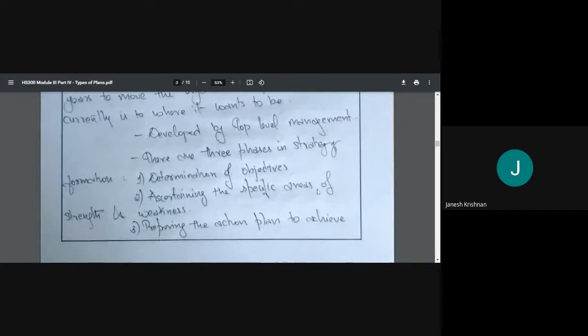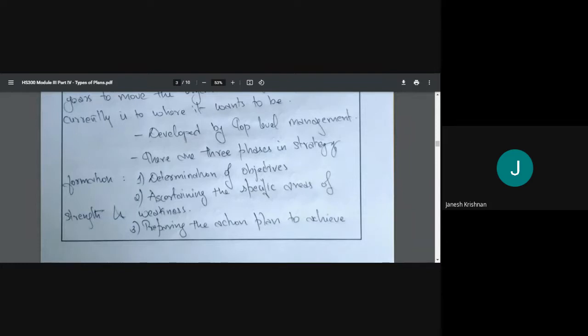First we will determine the objective, what we are going to do. That is the first thing we have to do. Then we will assess our strengths and weaknesses. Where is our strength? Where is our weakness? Sometimes our strength and weakness might be the same thing. Like I said yesterday, an employee is in charge of designing our products. So he is our strength. But if he leaves our company, we'll be in trouble. So he is our strength, and also our weakness. So we need to identify what our strengths and weaknesses are.